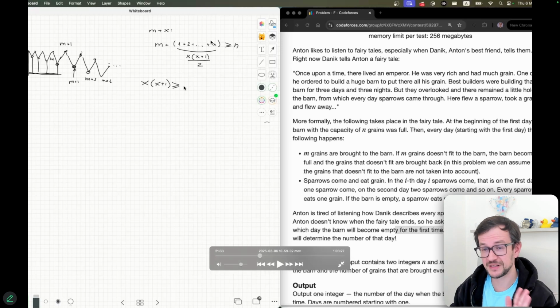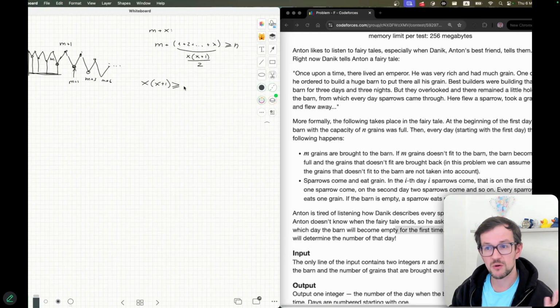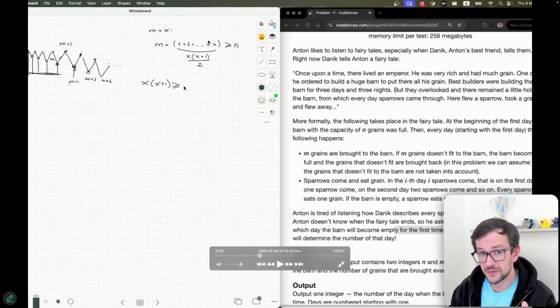Okay, hope it's clear. Sometimes it looks kind of like magic. You just write some magic formula and eventually it works. Yeah? That's how I usually do it. Or if you're good at math, you can just write good formulas from the beginning. It usually doesn't work for me because I don't know if it's plus or minus 1. You never know when you have plus 1 or minus 1.